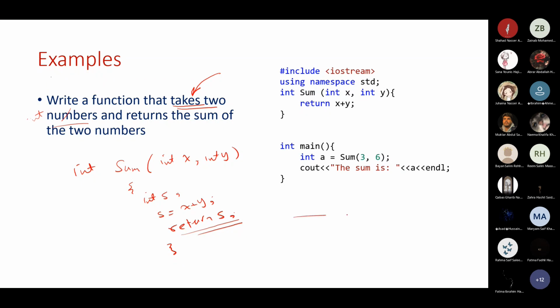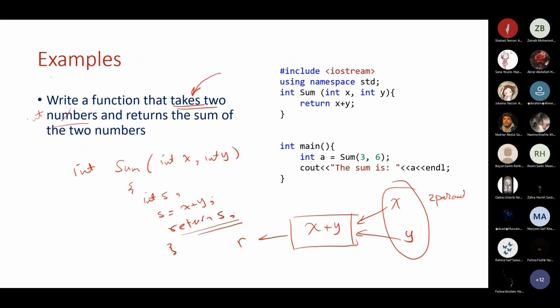I have a function that needs two numbers, x and y, finds x plus y, and gives me the result. So from this, I can imagine that the function needs two parameters and will give me one output or one returned value. How about the name? Add or sum will work.